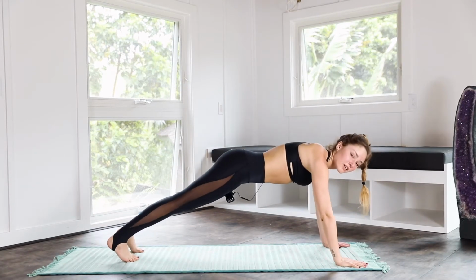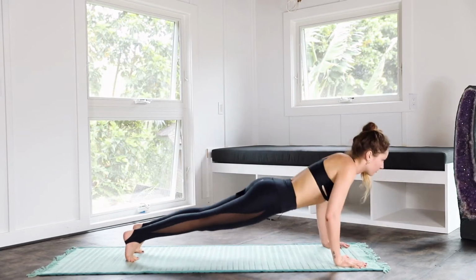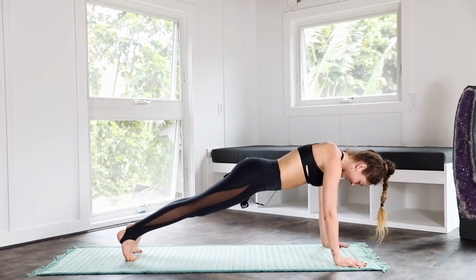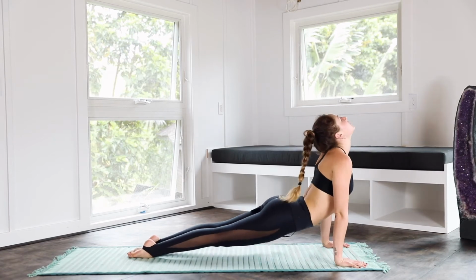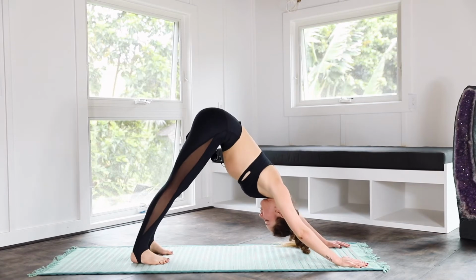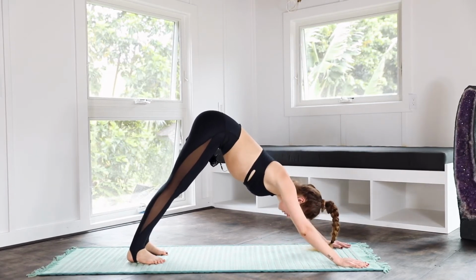Now we'll do 3 vinyasa push-ups, meeting back in down dog. 1. Oh geez. 2. And 3. All the way, chaturanga. Back into downward facing dog. Deep breath in through the nose. Exhale out the mouth.